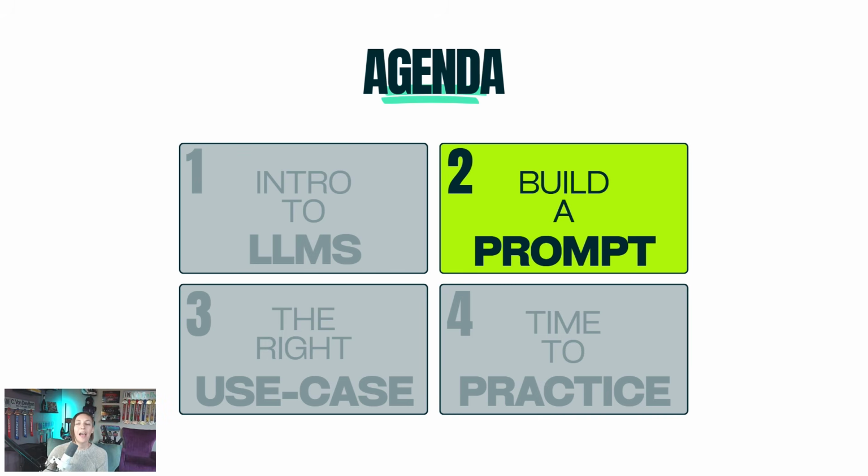All of the value you'll ever get out of an LLM like Copilot or ChatGPT comes in the form of an output. We've talked about where the outputs come from, but now it's time to actually understand how to craft inputs that get results. Many people try to use a generative AI tool for the first time. They put in a cruddy prompt, they get a cruddy response, and they decide the tool isn't all it's hyped up to be. Well, it's really not the fault of the tool. It's a fault of not writing a great prompt in the first place. This is a classic case of garbage in, garbage out.